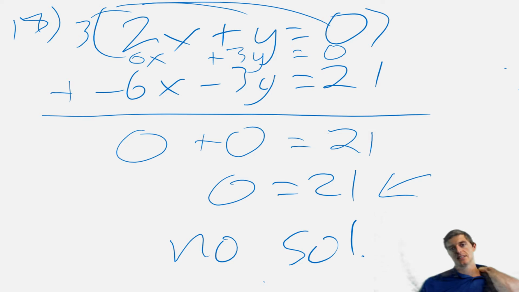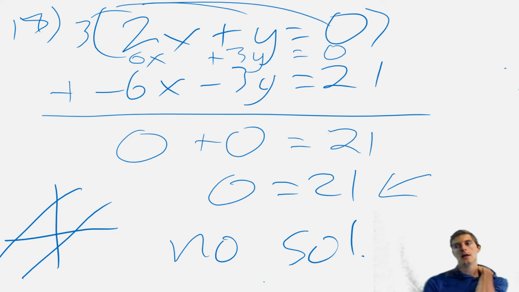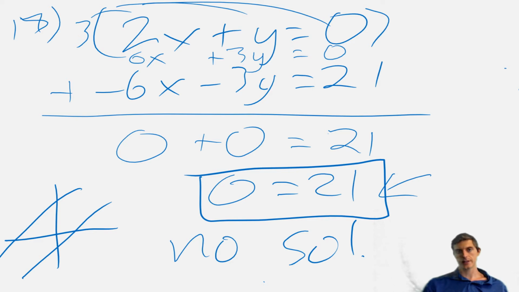And that happens sometimes with lines. You can imagine if I was to graph lines that look like this, that are parallel, they'll never cross. That's what these two lines are. They're parallel lines that will never cross. So when we're trying to figure out where they cross, I get a ridiculous solution like this that won't work. So if it's anything that's not true, it's going to be no solution. So if I got 0 equals negative 6, no solution.